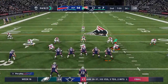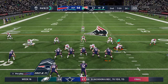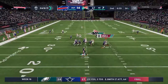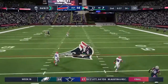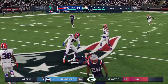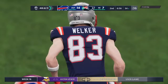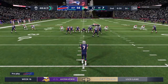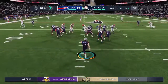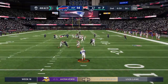An extra defensive back here for the Bills on 3rd down. Working from the gun, it's Brady. And that will be incomplete. I know at times people think we use it too often, but you've got to be able to throw guys open. And when you read zone, you've got to stick it in there before your receiver gets to the next guy in the zone. Otherwise, you bring him into the play. And that's precisely what allowed that defense to disrupt the pass.